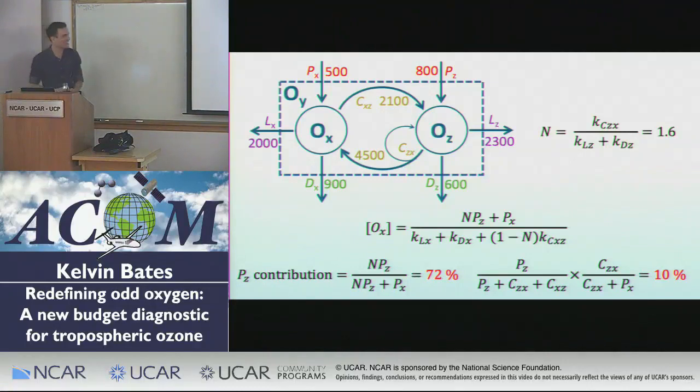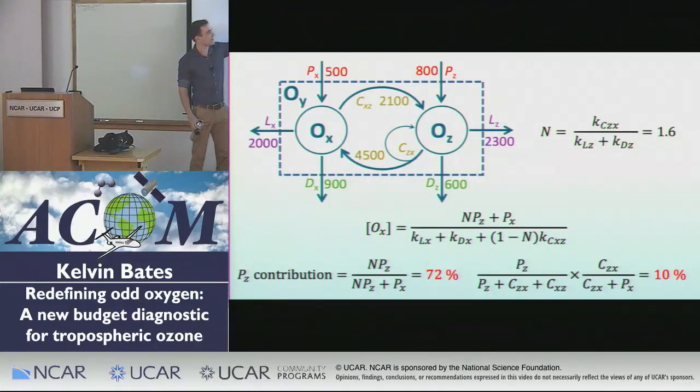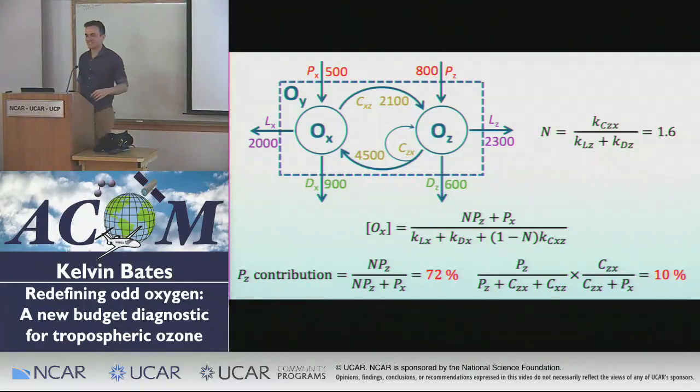I would say you could still certainly balance all of these species within Ox. And if we cut off this whole right side of this, the arrow is still balanced just fine. So it's not that. There are some ways, for example, with the nitric acid coefficient, where you can get differences in exactly what budget you would get depending on how you define your odd oxygen. Although within any odd oxygen definition, you could be internally consistent. The idea is that, no matter however many species you include in odd oxygen, hopefully you get it to balance. But what that tells you about the timescales on which this system responds, or the relative importance of various inputs and outputs from the system, might end up differing substantially. Okay.